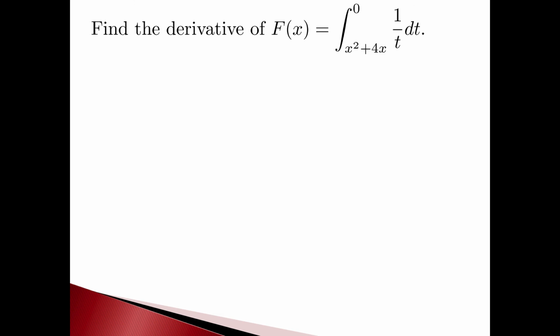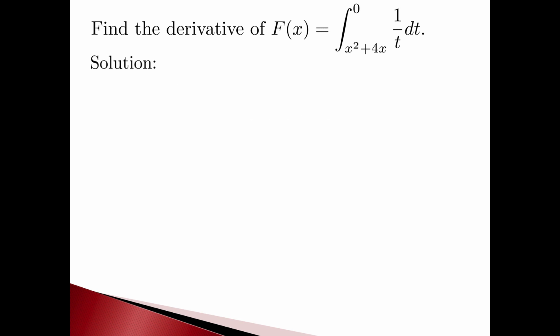One last one. Let's do this function f of x. Now this is going to be the integral from x squared plus 4x up to 0 of 1 over t dt. Okay, so this one's a little trickier because first of all, my x's are in the lower limit, so I'm going to have to flip it again. But also notice it's not just an x that's my variable. I've got an x squared plus 4x. And so this is like having one function inside of another. It's like I've done composition here. Instead of just an x, I've composed this with x squared plus 4x. This is a job for the chain rule.